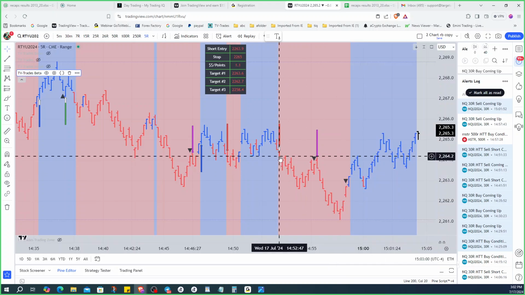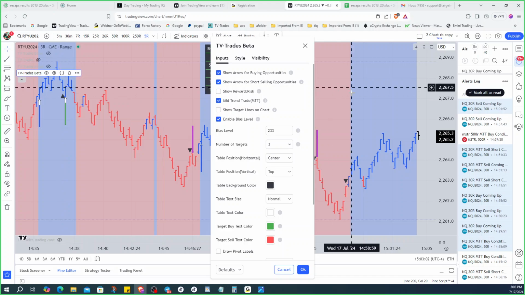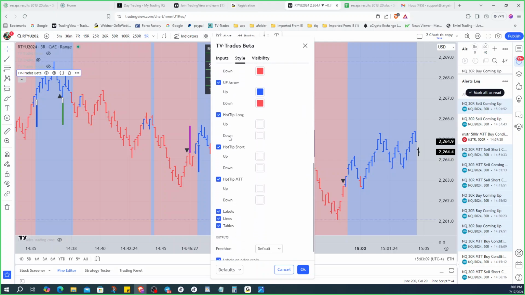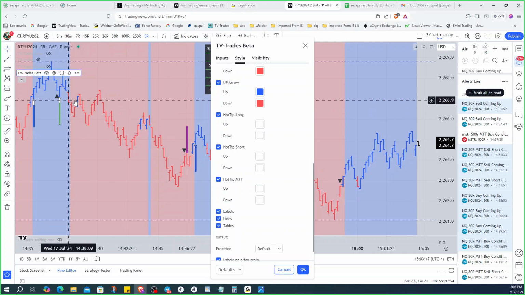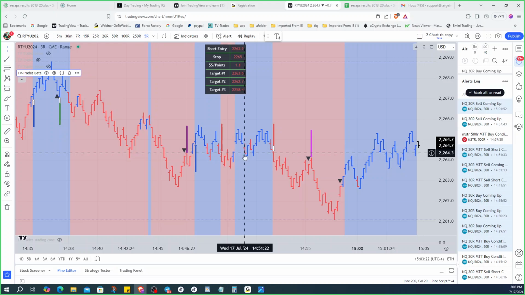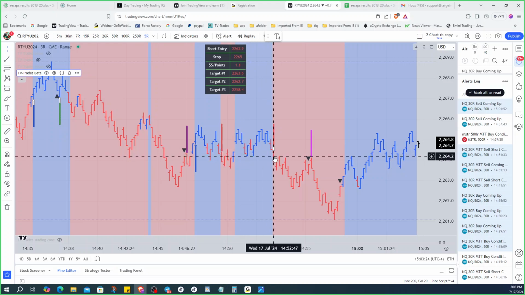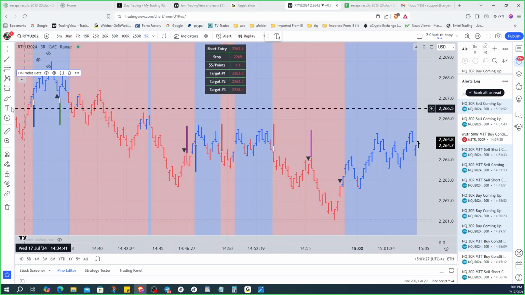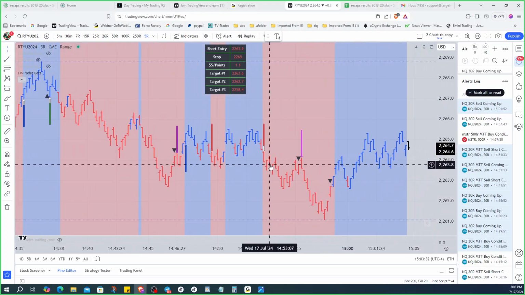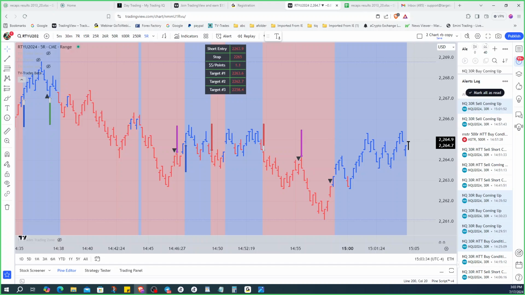The hot points, you have to turn the hot points on. They're not on by default. You have to have the beta version also. By default, they're right in here: the hot tip long, hot tip short, and hot tip for the MTT. Now the mid-trend trade, you're not going to get many hot tips on the mid-trend trades. They're usually going to be right at the beginning, but every now and then you'll get one on a mid-trend trade that's a hot tip. But they're really the ones at the beginning here. The blue arrows and the red arrows are the ones that you're going to get the hot tips on mostly. And hot tips mean it's white, because it's white hot tips. That was my thinking behind that.